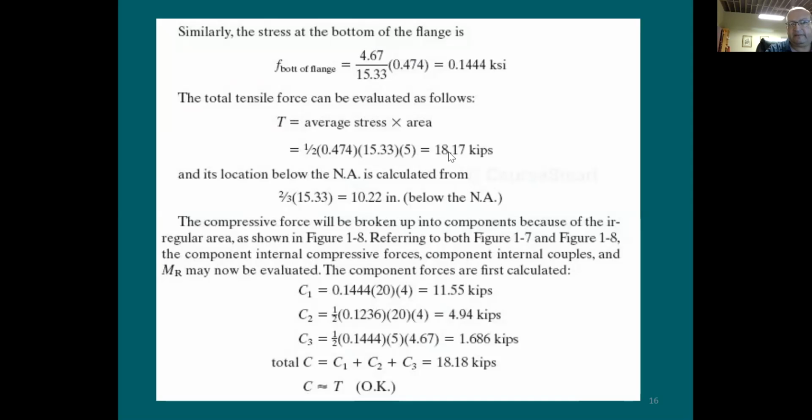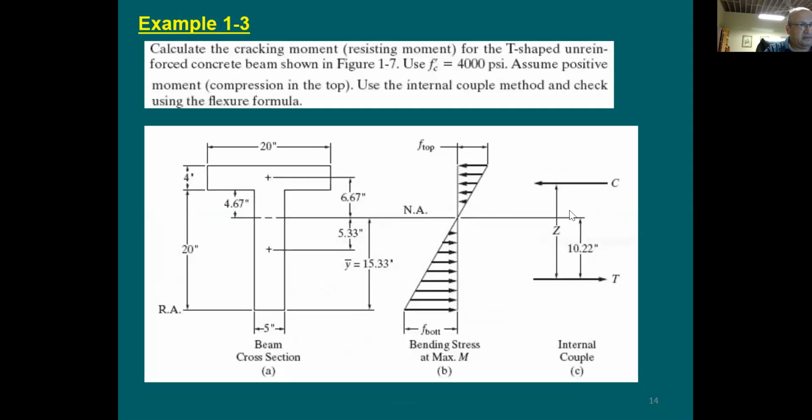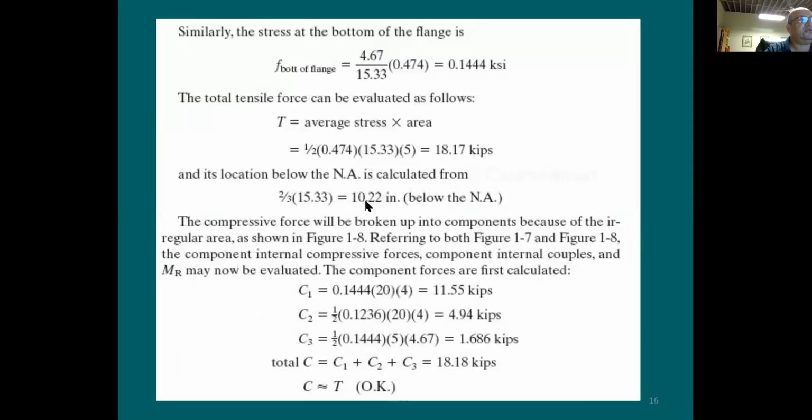So this is easy, right? How about the location of the force? As I said, it's going to be 2/3 from the neutral axis. Let me take you back one step. This depth here is equal to 2/3 of the total depth of this triangular shape. If you take 1533 times 2/3, it gets you 1022. This is exactly what I have here, 1022, 2/3 of 1533. This is good. Now this force is going to be in tension. How about in compression? I said I'm going to have 3 forces, C1, C2, and C3.